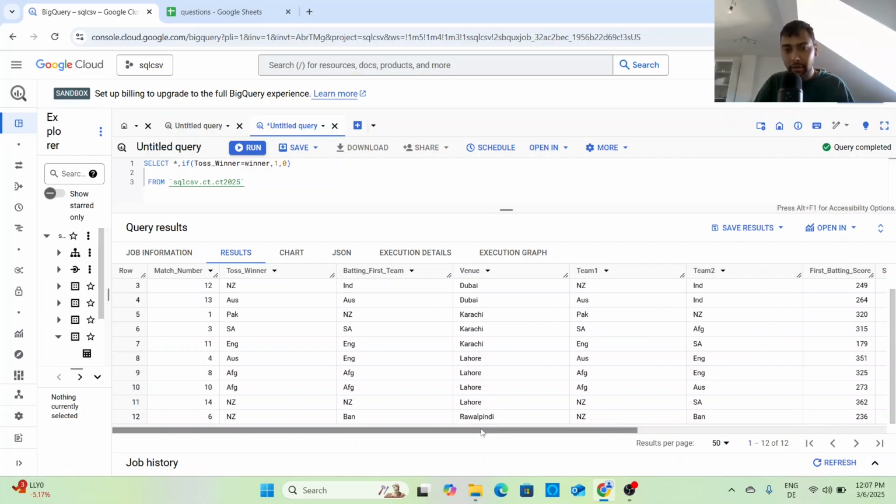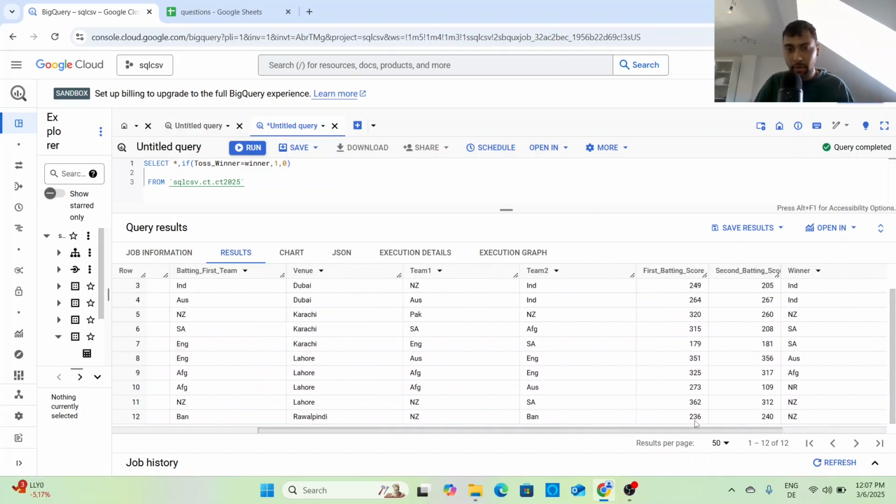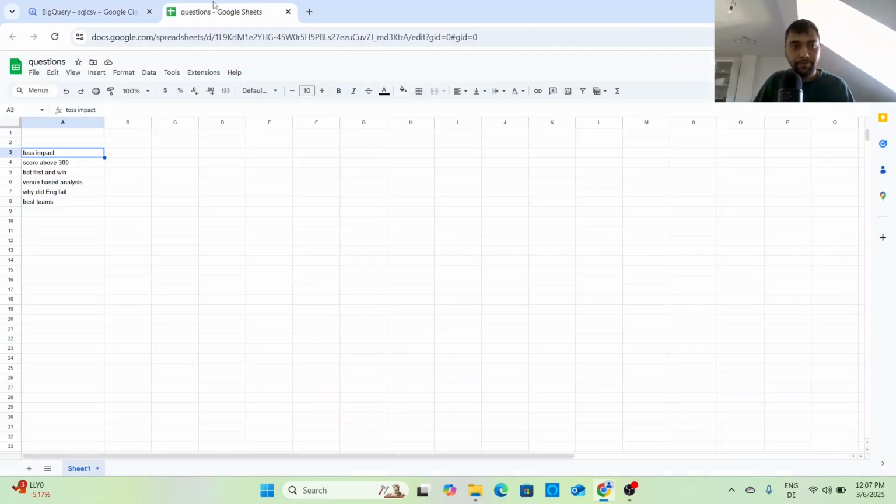New Zealand won the toss, right? They batted first against South Africa and Bangladesh and they managed to win. So New Zealand have won twice. And apart from that, I guess, yeah, as you see, there's not a lot. So toss has not made a significant difference. So it's 5-7. So it's quite close for sure.